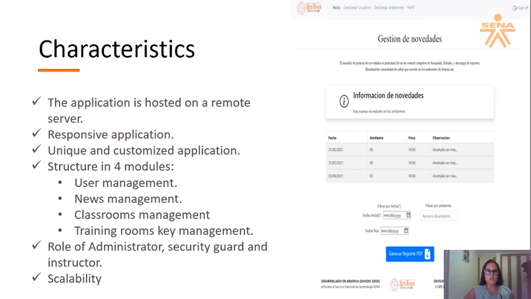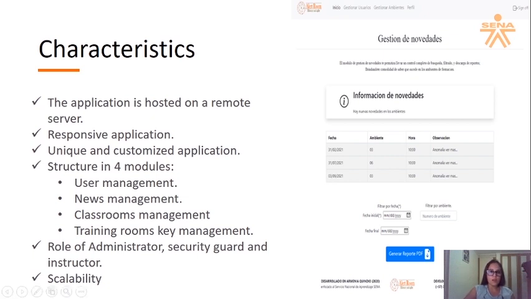The fourth characteristic is that it is structured in 4 modules that facilitate the use and development of the application, allowing an adequate and organized use of it, since each user interacts only with the functionalities that are assigned, without interfering with those of other users.